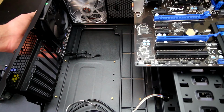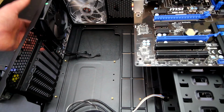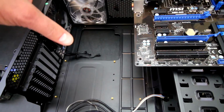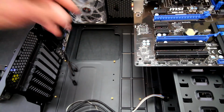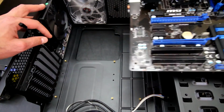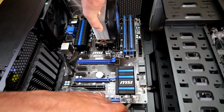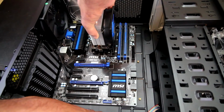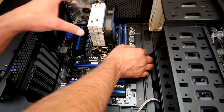Also at this point, I've installed the rear I/O shield here, and I've also installed the optical drive, which you actually can't see anyway. We're going to double check that, and then I'm going to drop the motherboard into the case. So we just go like that and ease it in around all these wires. Then you line it up where the I/O would come through the rear.